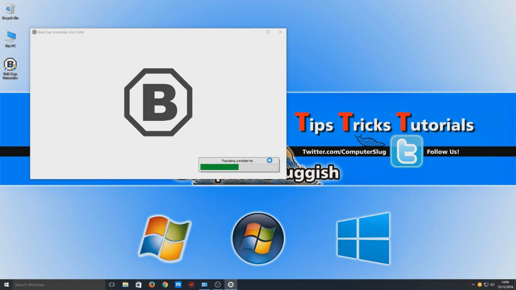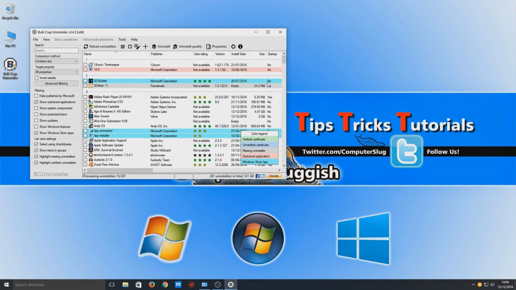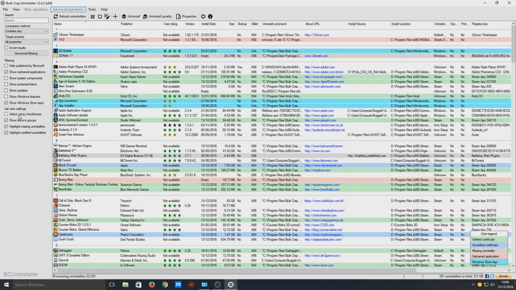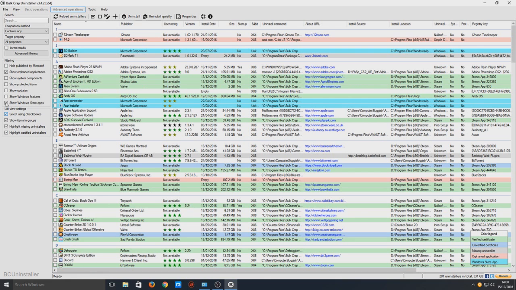And once you've launched it, it's now loading up a list of all the programs that are on our computer. So once you boot up Bulk Crap Uninstaller, over on the left here, I do like to show the checkboxes. Okay, so you can actually hide them or you can have it selected. So we're just going to have them on for a second. And this just makes it easier for us to select what we want to uninstall.